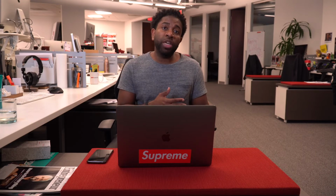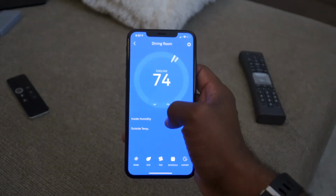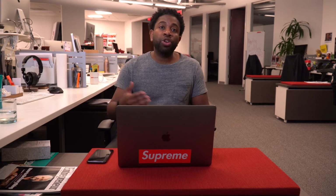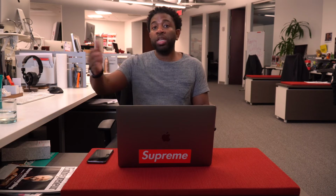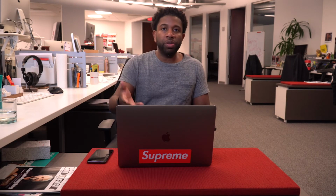So the first thing that we did was to get a Nest thermostat. With the Nest thermostat, Brittney now is able to control the air in the house from the app in the phone. Nest also helps to keep the electricity bill down by turning the air conditioning on and off based on your location. So if you're home or if you're near home, it turns it on. But then when you leave, it goes into away mode and turns things either off or down based on a predetermined temperature that you set.